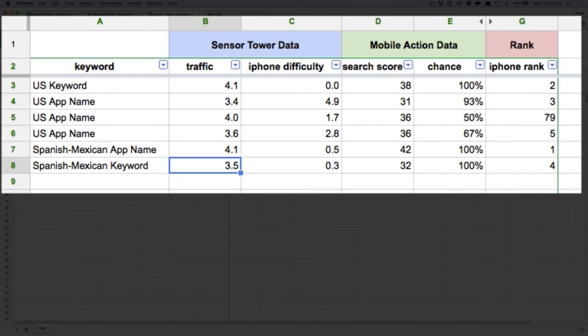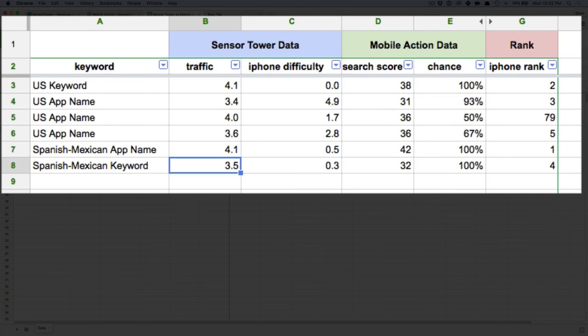Sometimes I like to put competitors' names in that Spanish-Mexican keyword field, especially if there's a really high chance I'm going to rank well for it. Like in this particular case, I don't know if this is a competitor name, but sometimes I like to throw competitors' names in there because I really hide it from everybody. Okay, so again, this is what I wanted to point out, that hey, there are discrepancies between the two tools and you don't rely on just one.